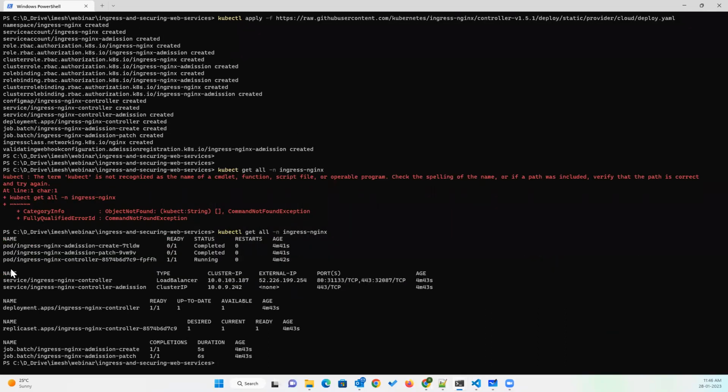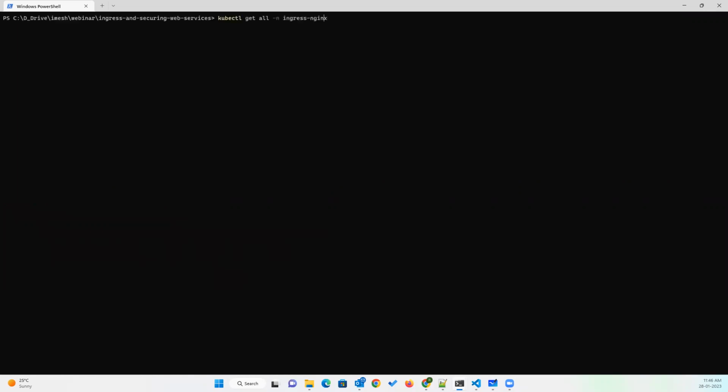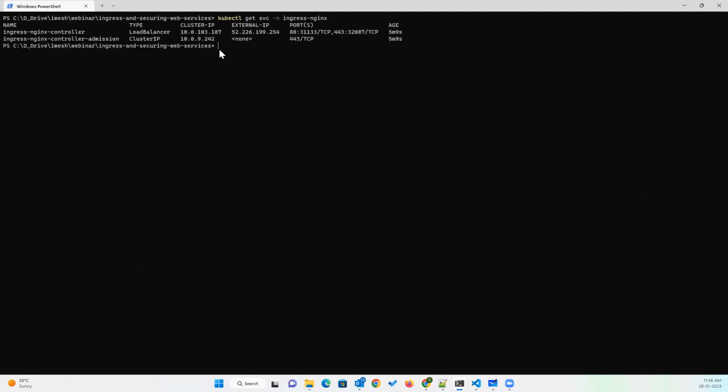So we can see here it is having pods, services, and all. One thing is, to access it from the outside, we'll need a public IP, which we can get from the service that was created when we installed the Nginx Ingress controller. So let's get the IP. So we have the IP. This is the external IP. This we can use to access it from the outside. We'll see in some time. So before that, let's deploy the Ingress which we just created, so that the linking can be created.